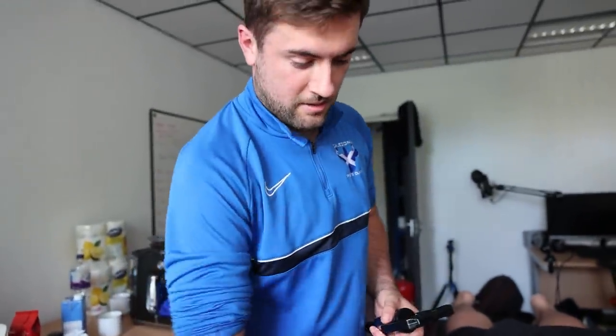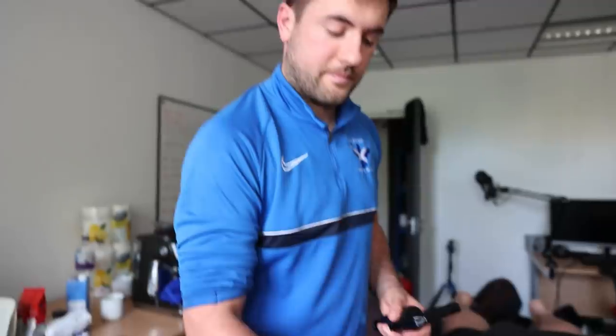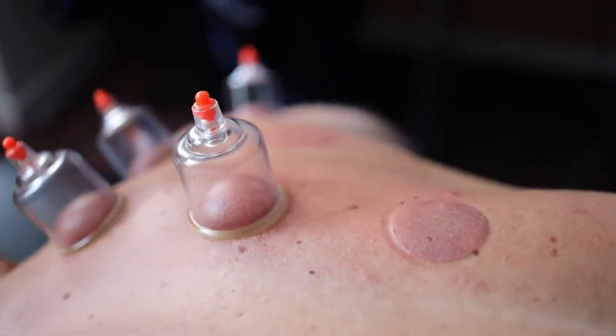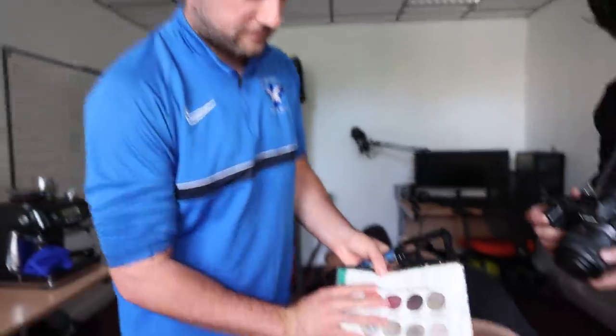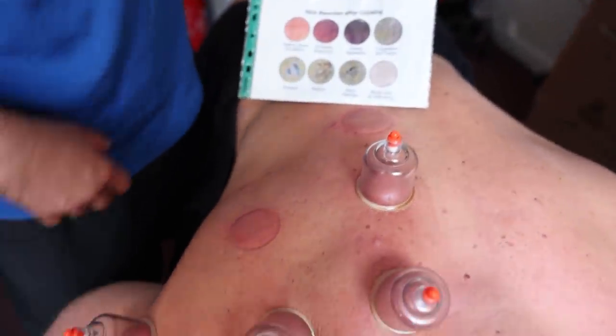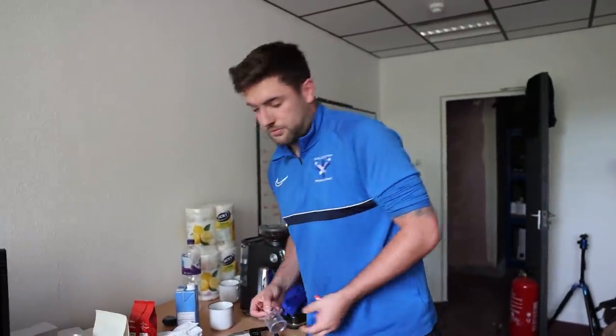So you can see here the dark colours coming out in the cupping, and we'll take this one off as well. As you can see on the chart, we're in this area here, moderate to severe, and this will start to disappear in colour, and what we'll do is do a wee bit of massage over it just to help stretch it out again.